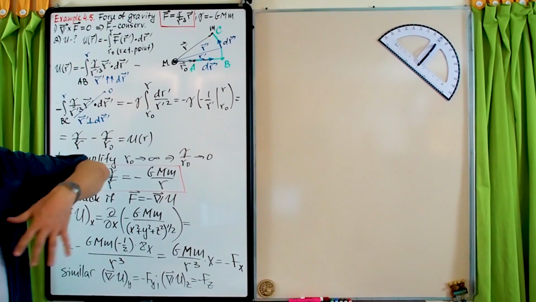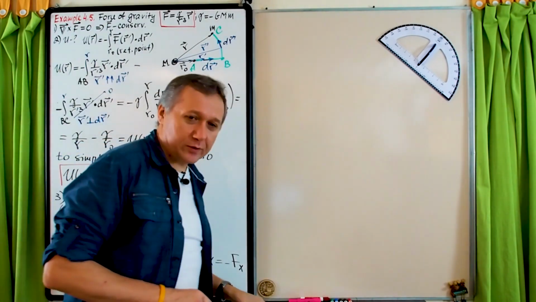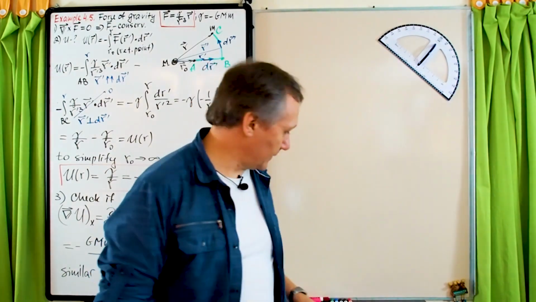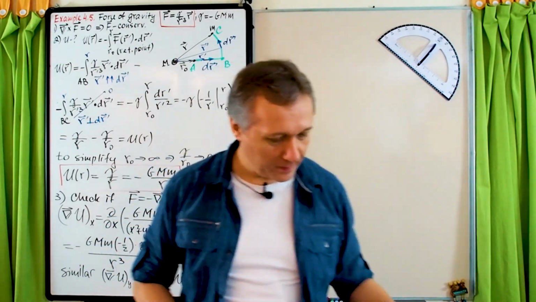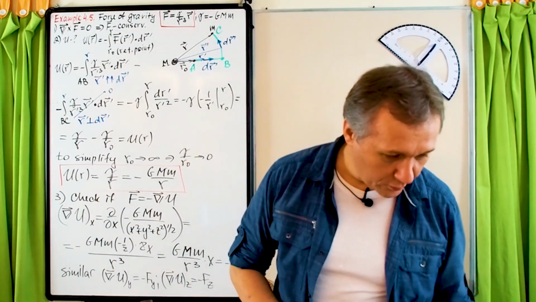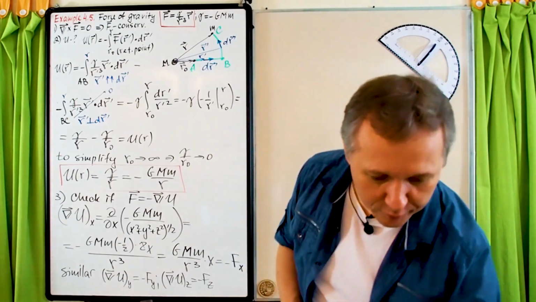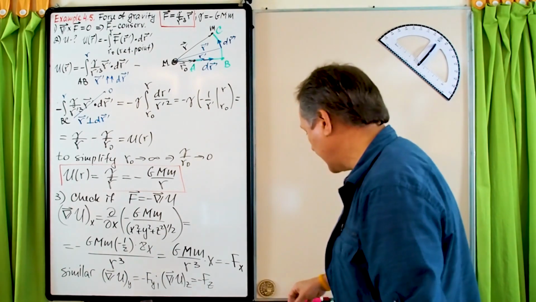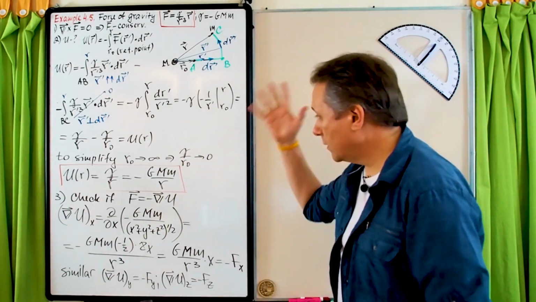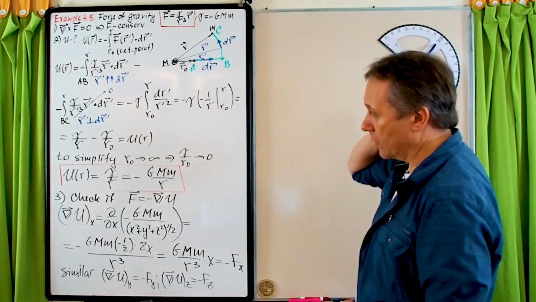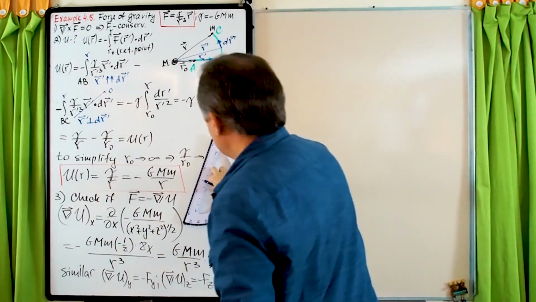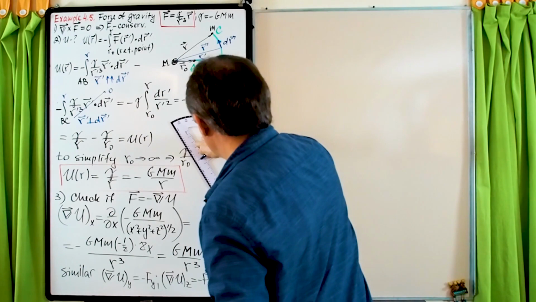So we went through all the tools. We applied all the tools which we introduced in the previous class. And as I said, in your homework, you will have something similar where you have to do exactly the same: check if the force is conservative, find potential energy, and then check if what you got makes sense.